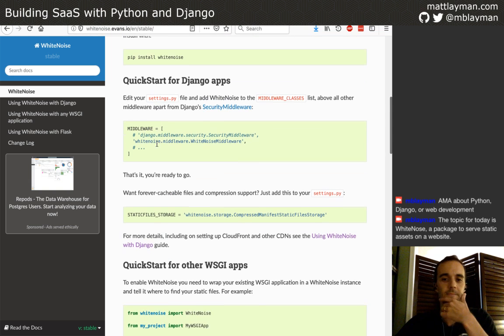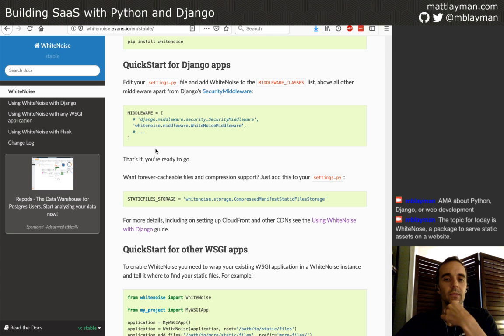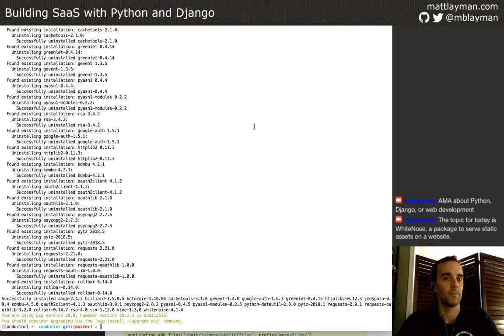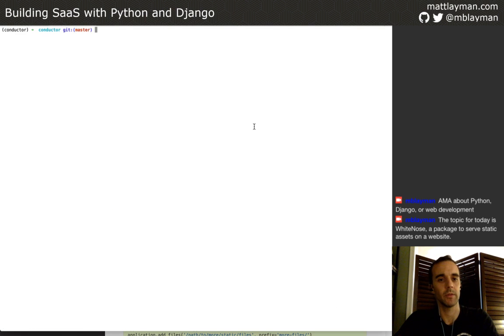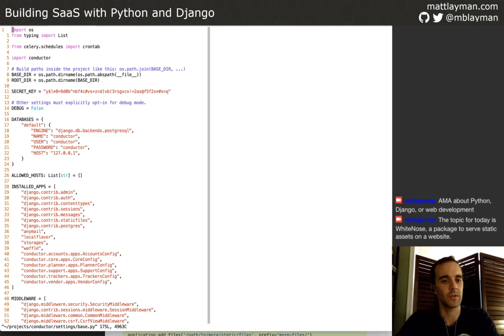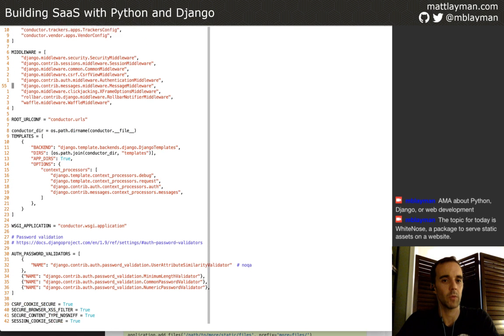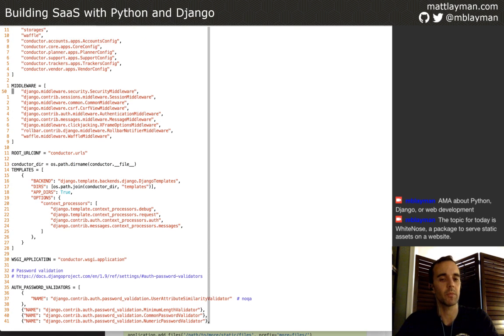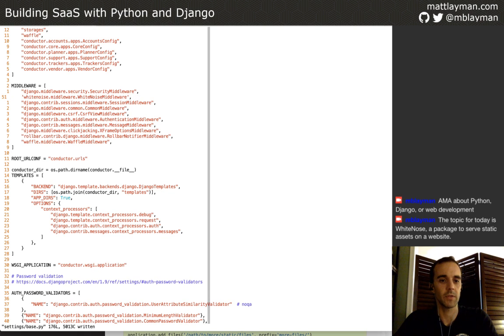So let's look at the next thing. It looks like WhiteNoise uses a certain middleware, which is right here. And I can try and describe a little bit later what middleware does, maybe, if you're curious about it, but if you're not, we will just leave it. But it wants it to be pretty close to the top for good reason, just after security stuff, because you want it to happen early.